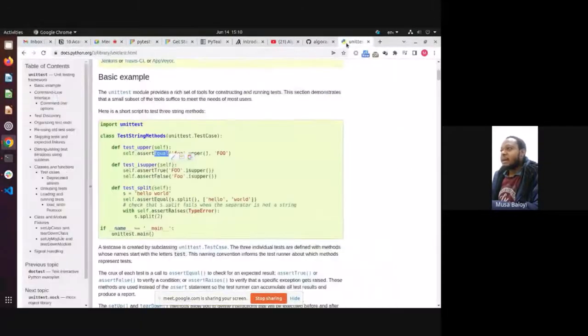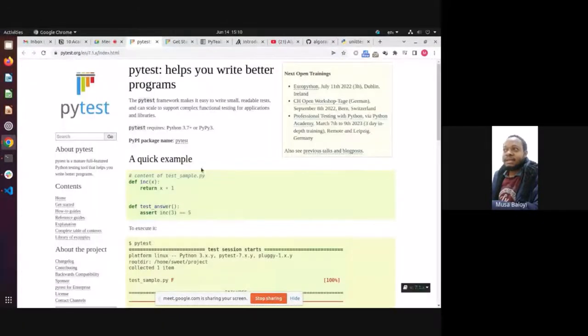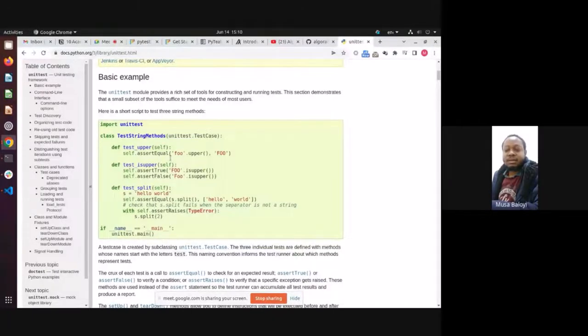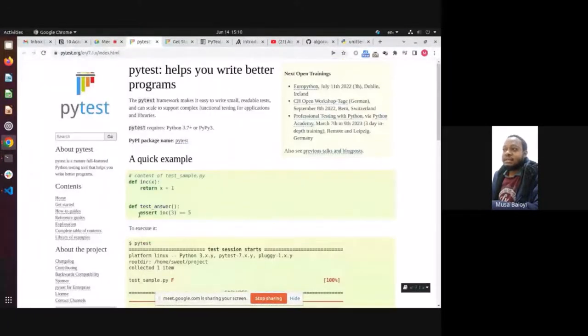That's just one example. Even the truthiness or falsiness is already implemented in unittest, but in PyTest it's not implemented. You have to use your own expression to compute that, right? So it really depends on you. If you trust yourself that you won't make mistakes, you can use this format. But if you think that you can make mistakes, then you can use this format. It does assist in making it easy, so that you don't have to remember what the assert statement actually is that you need to use. So that's the main difference between unittest and PyTest.